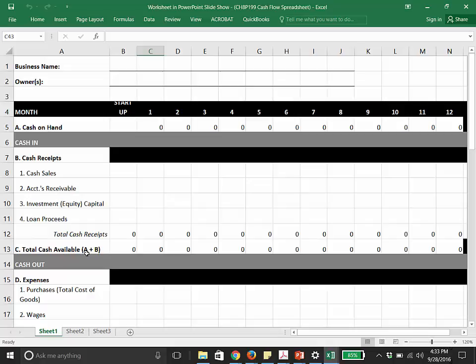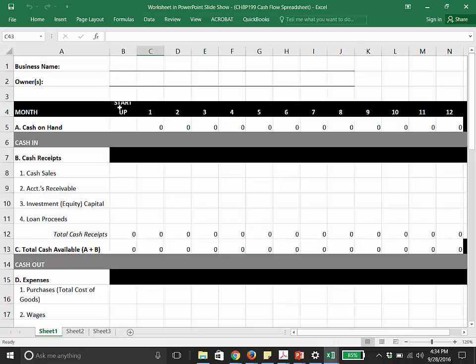The way the cash flow budget is laid out, you'll see under column B is a startup column. And this startup is the before your business starts. And one of the things that we did at the end of Chapter 7 is look at a startup budget.